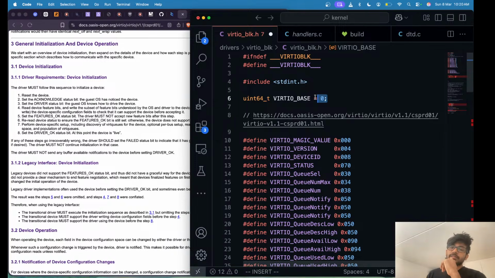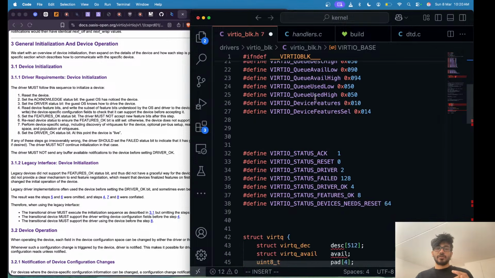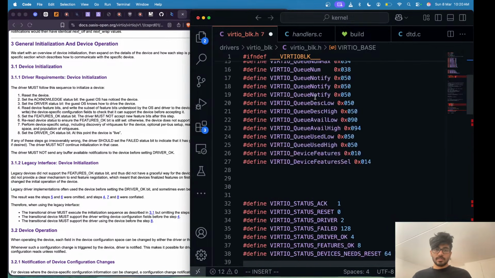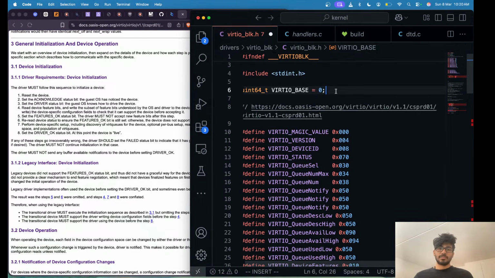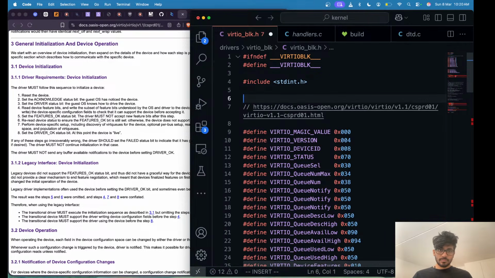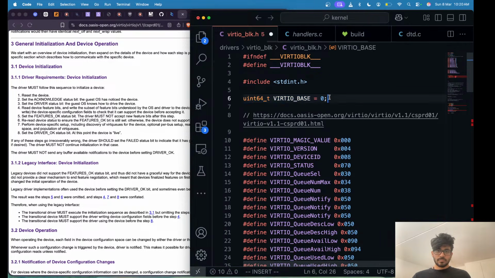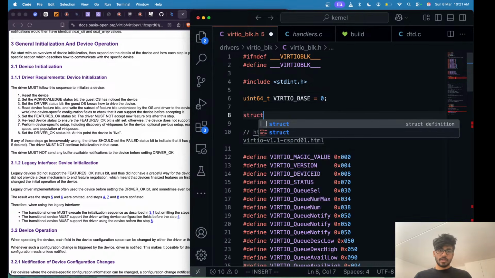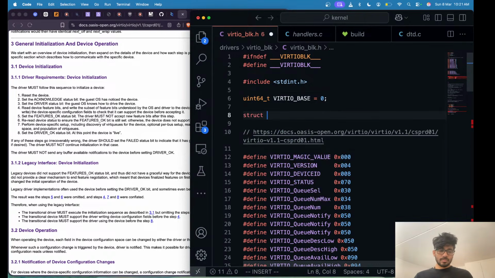What if I just create a new Virtio struct that will have the base in it? A struct, which IO base, just which IO.